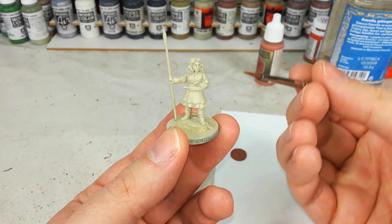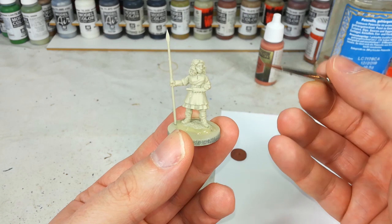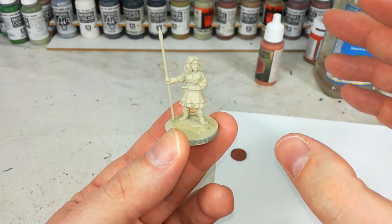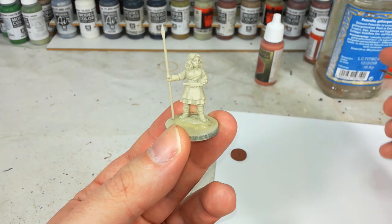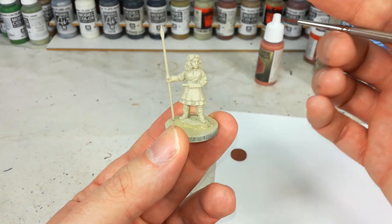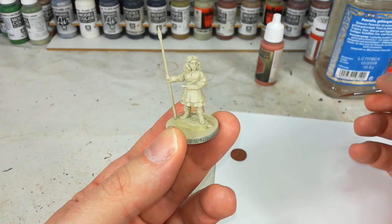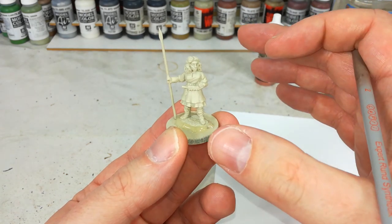Now I'm using Skeleton Bone because this underskirt that she's wearing, or undershirt, I suppose, I'm going to leave it in this Skeleton Bone. I want it to be a sort of a raw linen appearance, and that's the color I'm going to use for that. You could, like I said, anything else might work here, a brown, which you can then layer over the top of, but I like working from a slightly lighter coat, and you'll see why when we get to that.